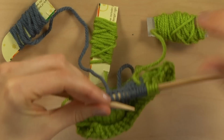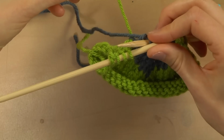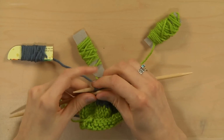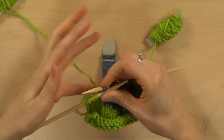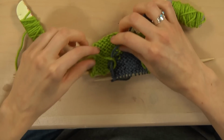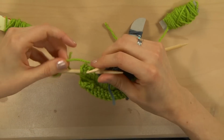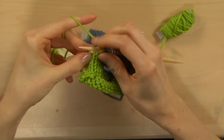If you were doing stranded colorwork, you would be using this same bobbin, but because this is Intarsia, we have a completely different strand of green. So again, I'm going to lock up my blue, and this is a lot more fluid when you're using it on a bigger piece and not demonstrating. So let out some of my green, and again, show you on the back, neaten this up. New color is going under the old color, so it locks together. And then you just knit across.